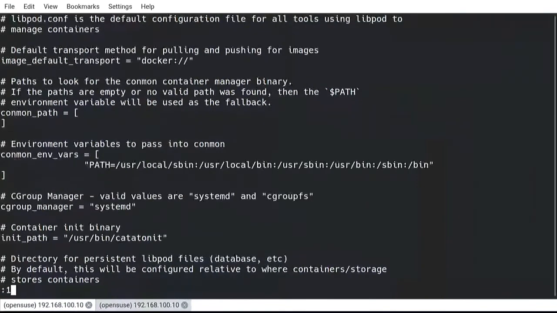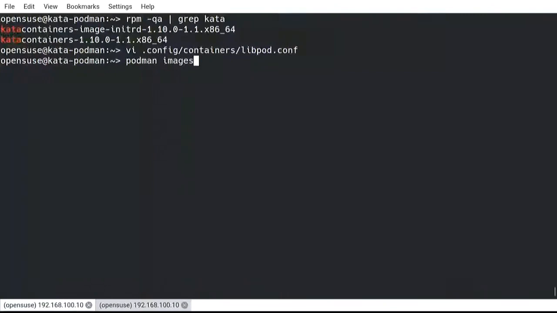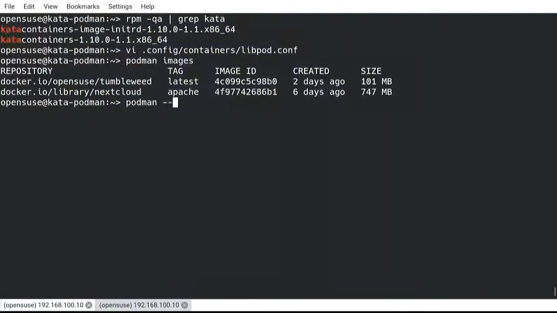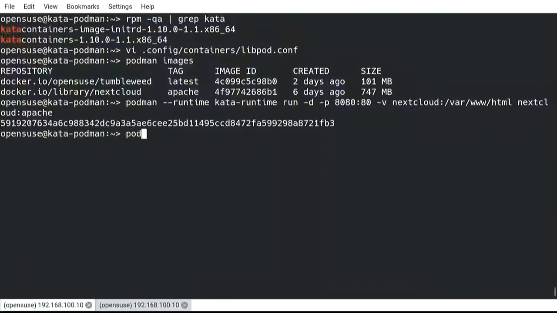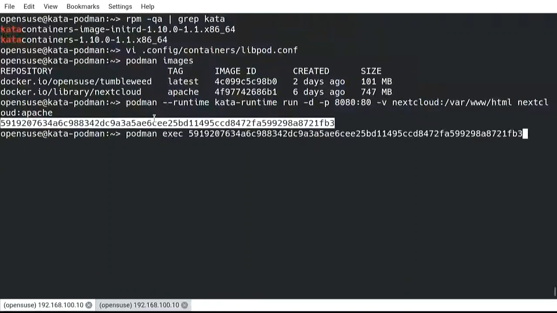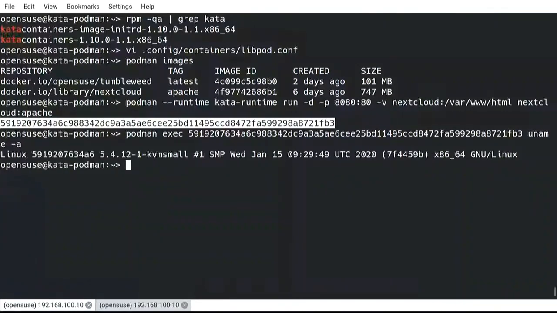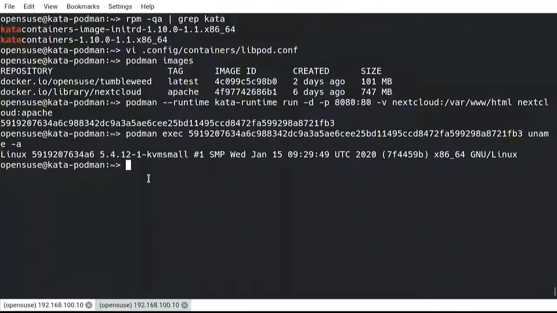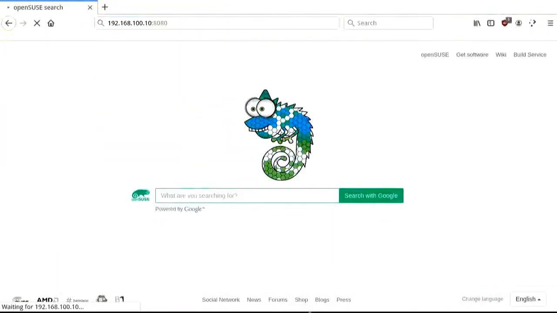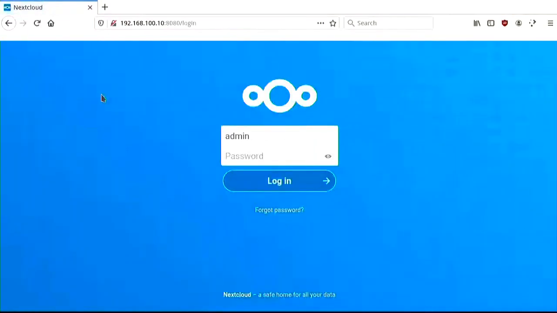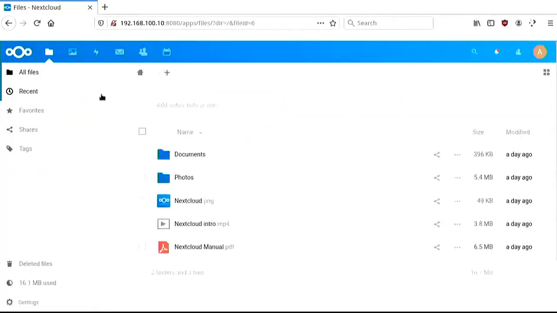Then for this demo, I prepared a small Nextcloud image and configured it. So I will just launch it now, which is already configured. And you can now see that the container is launched, and if you run a command in that container, now I run the uname -a command there. You see that it's running the KVM small kernel, which is different from the host kernel, just as proof that it's actually using a different kernel and virtualization. And here you see the application in action. I guess most of you have seen this.